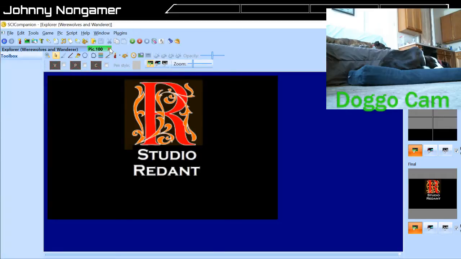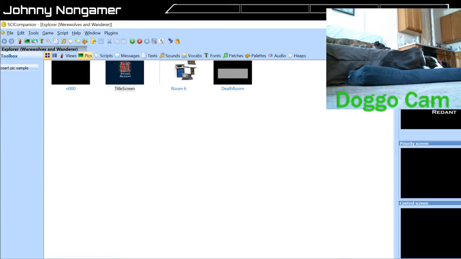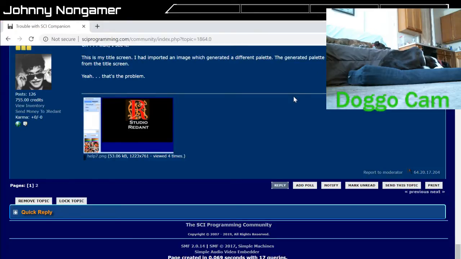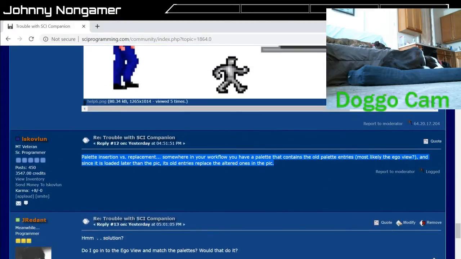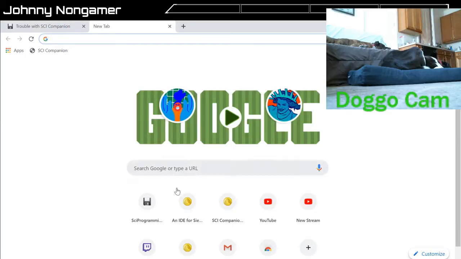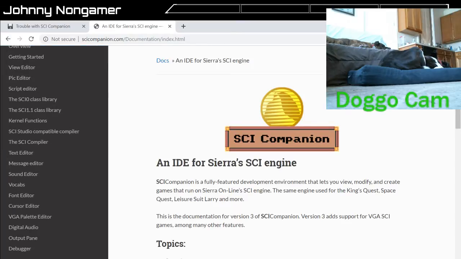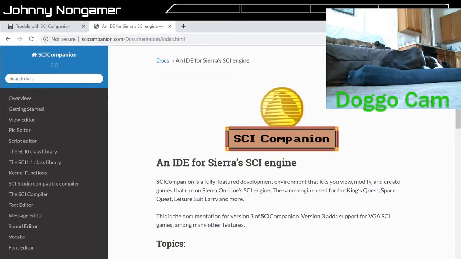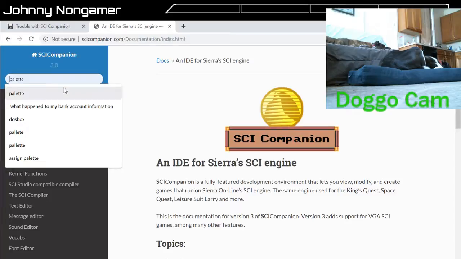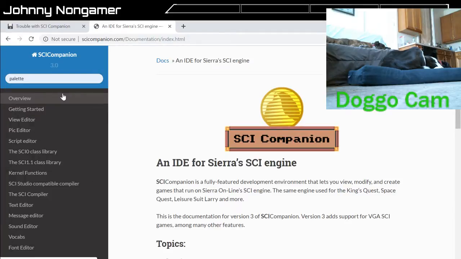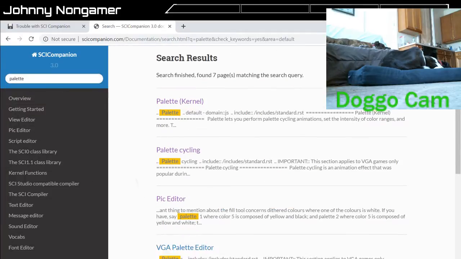And as it turns out, this led me to looking at the API again. I tell you, for good software development, it's always good to have a well developed and well searched out API. So I did a search for palette.